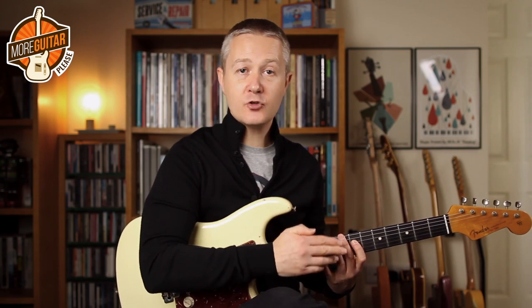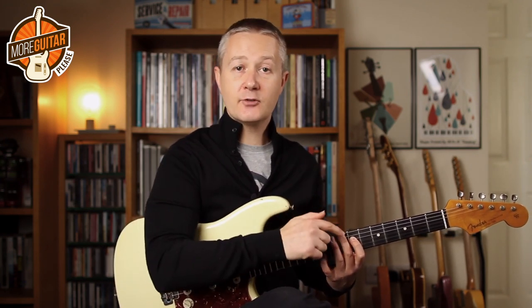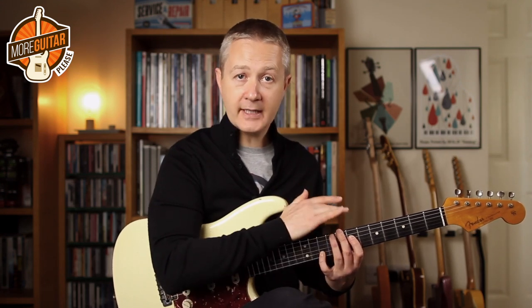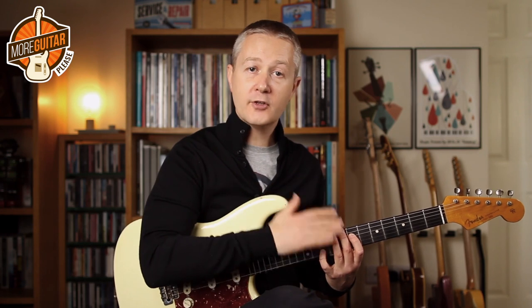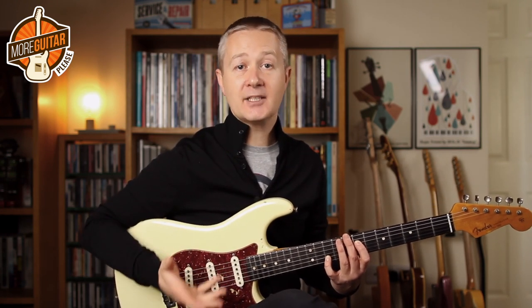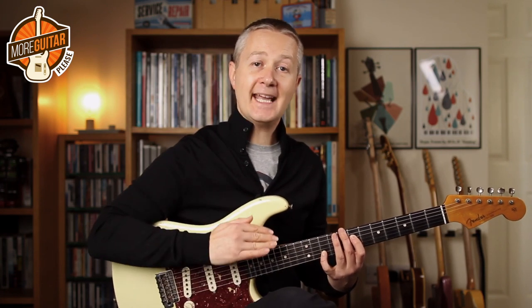Remember, with octaves, the key thing is you have to mute the strings around the two notes that you're trying to play. If you're fretting down string 4 and 2 as you are here, you're going to have to use other fingers to stop all the other strings from ringing out. Don't worry about getting a bit of a muted sound from them, that's part of the octave sound. And remember, of course, you really have to mute the string in between the octaves. So there's quite a lot of fingering needed when using octave patterns.